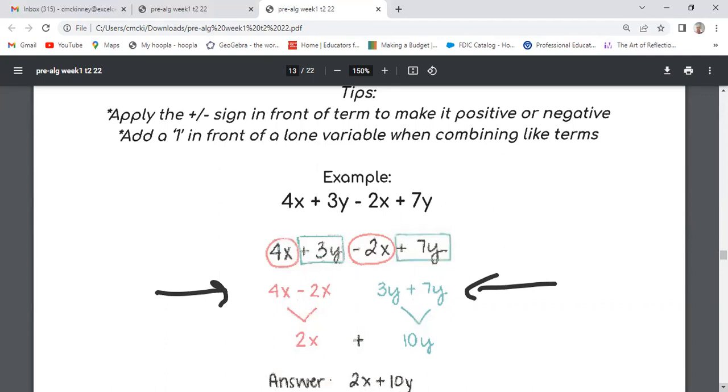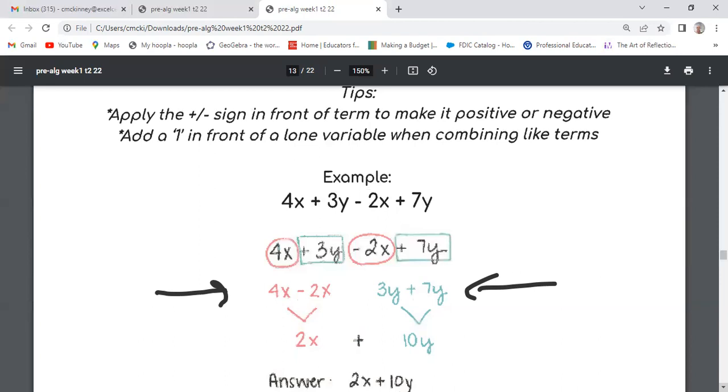I could have simply done 4x and negative 2x. And then I could have done circles. Not very well, apparently. Circles around these two. So much for me trying that technology. So nothing magical about X's being in circles and Y being in boxes. And again, just be careful that if you do circle the original problem, that you can see the signs, because that was going to be my trouble there.